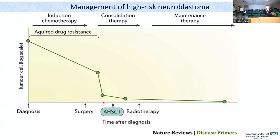So I can see here the high-dose chemotherapy is to basically eradicate the group of cells that are not visible in radiology, but are still there. And then it comes to the consolidation therapy. So okay, radiotherapy of a primary tumor, this is often the case, because often with the primary disease you don't have clear margins for the surgery. And then you need the radiotherapy to sort of sterilize and try to reduce the chances of local recurrence.